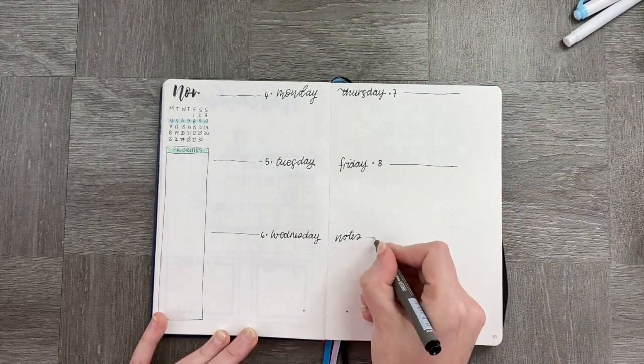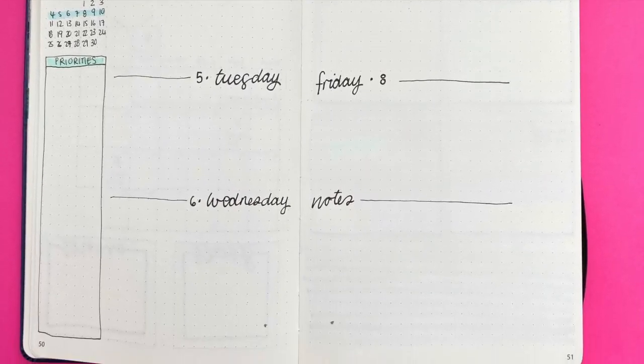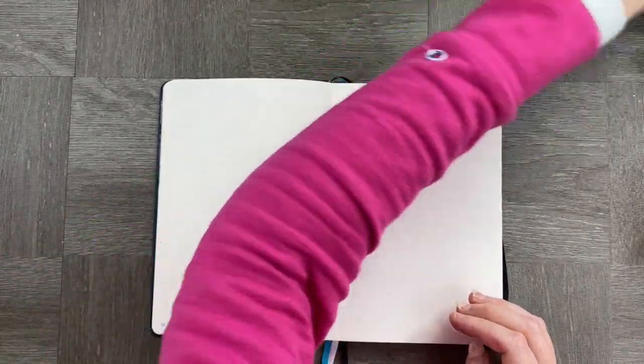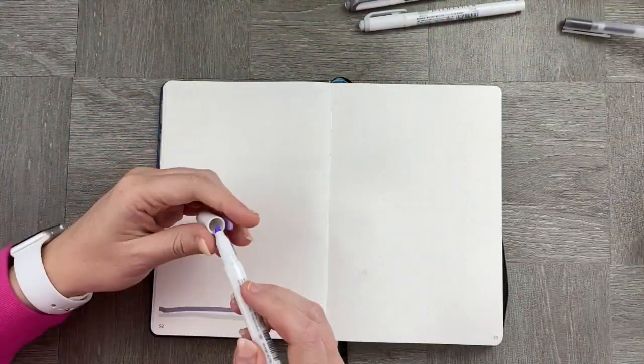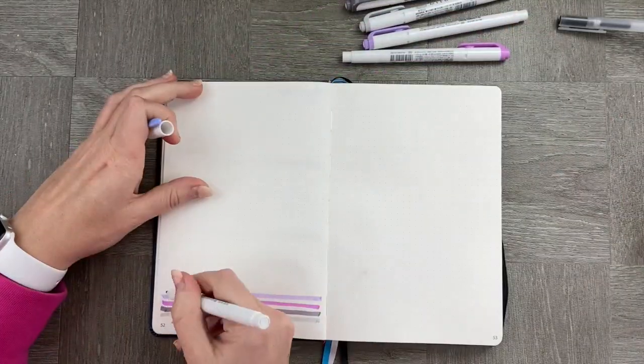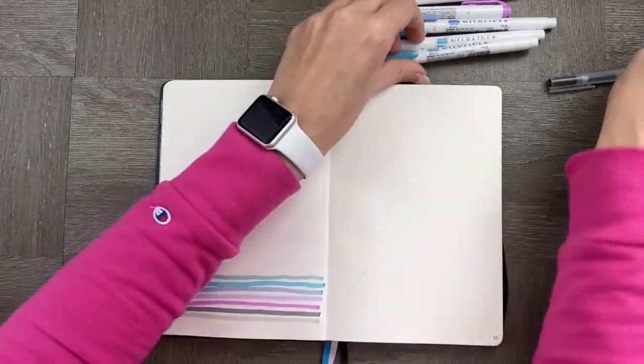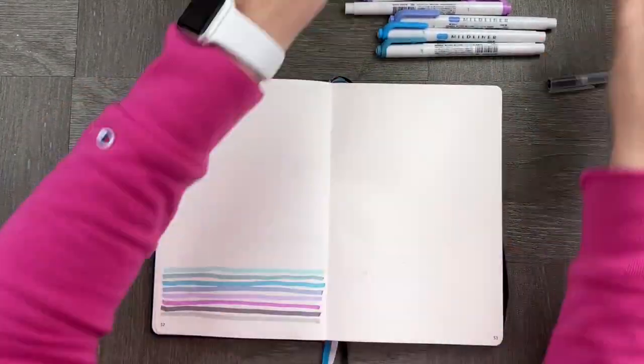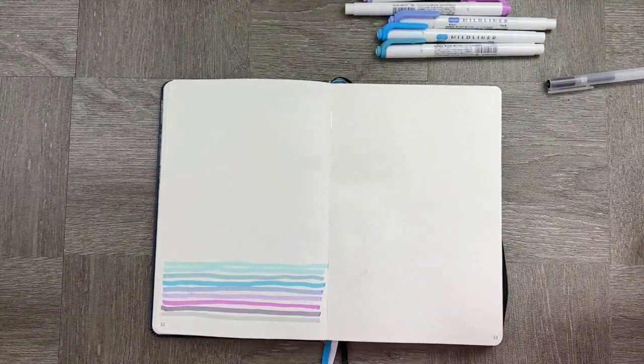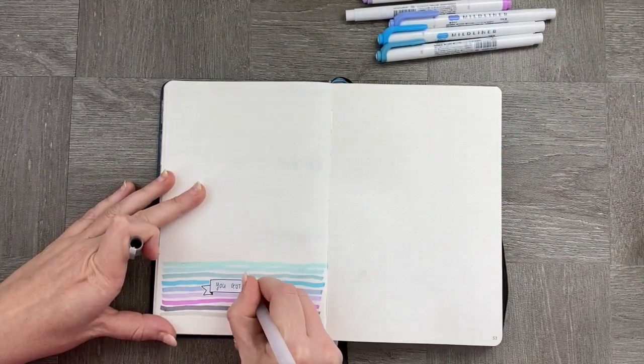All right, this time what I'm going to do is use the highlighters and create a little highlighter rainbow down at the bottom. I thought, you know what, it's so simple at the moment, let's try and make it a little bit more bougie and zhoosh it up a little bit with some highlighters. So you can see here we're using them down the bottom just to create a little bit of additional excitement, and then adding a little sticker to tell me that I got this this month.